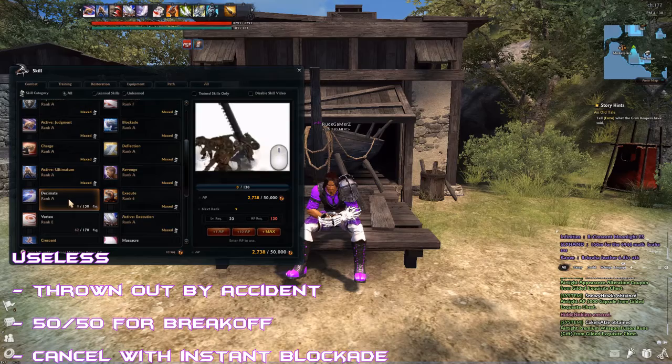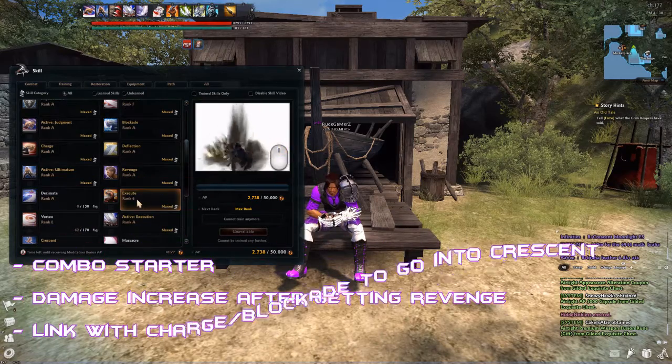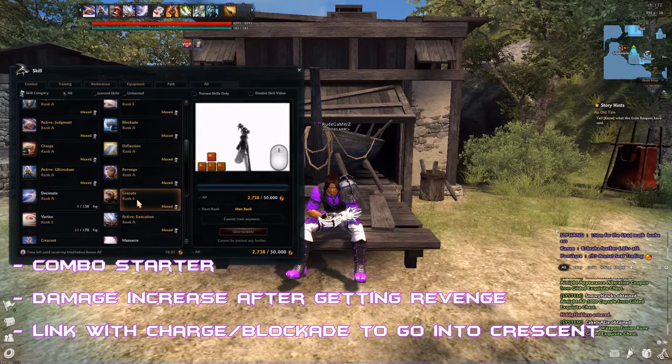It's not really important to rank up. You can get it to rank A, but pretty much after rank A there is really no point. This move is also very good for breakoffs if you want to use it for breakoffs. Execute. Execute is your second smash and is also a very important smash.